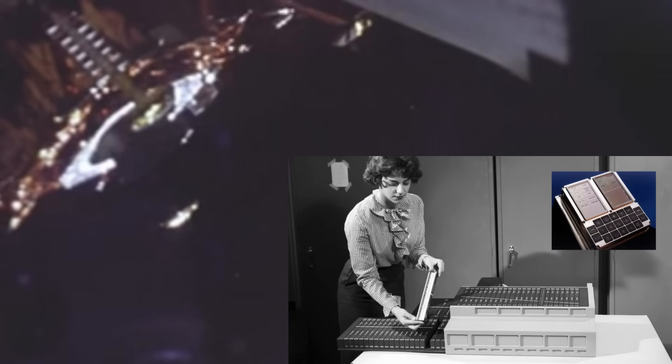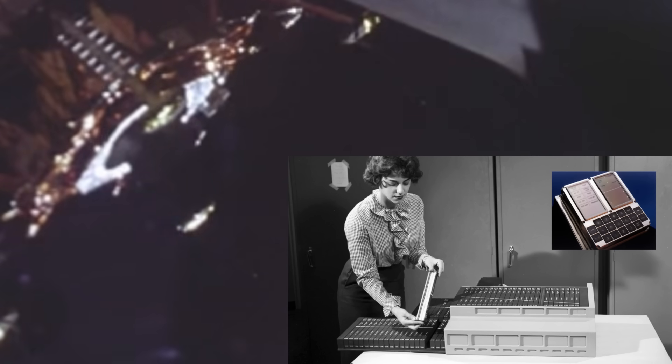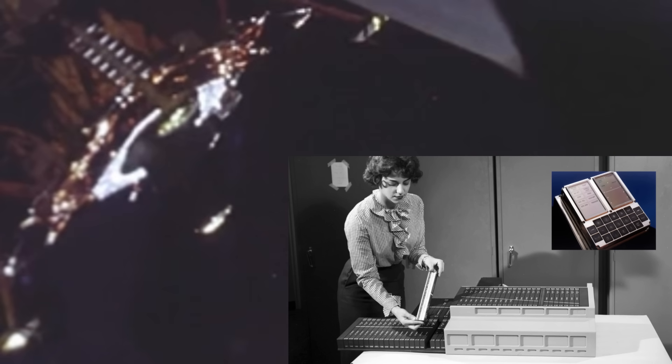This is the story of the Apollo Guidance Computer, or the AGC. It was the brain of the Apollo spacecraft, the first integrated circuit-based computer ever put into space. It was a marvel of its time, weighing about 32 kilograms — 70 pounds — packed into a tiny, elegant box. It could handle a few thousand calculations per second. By comparison, today's smartphones can perform trillions.